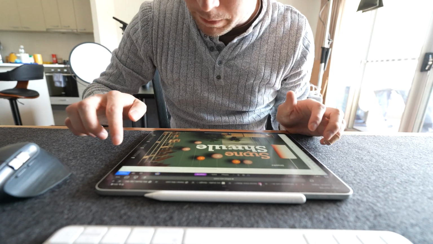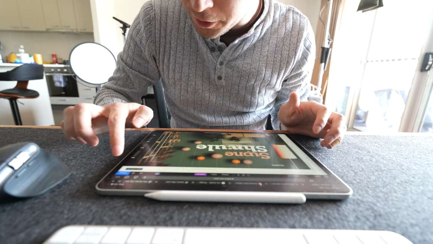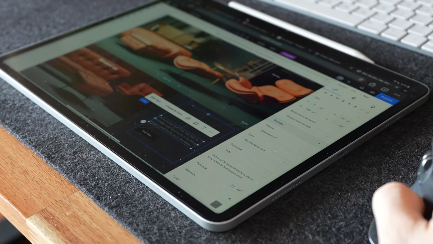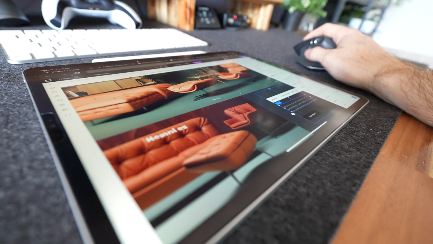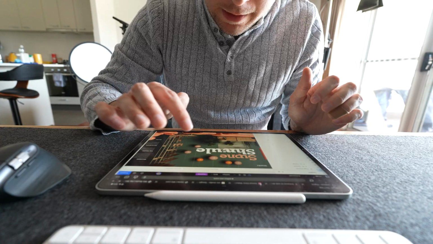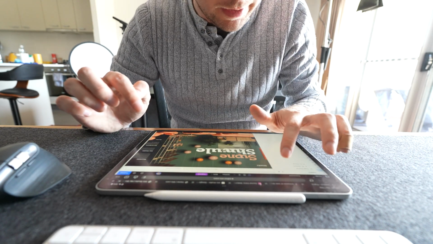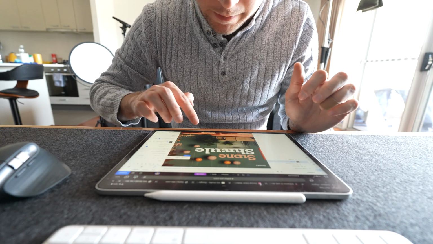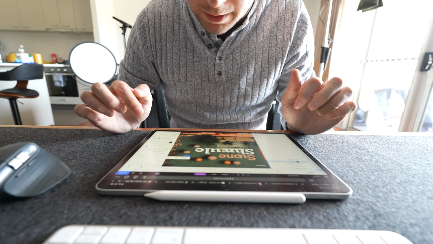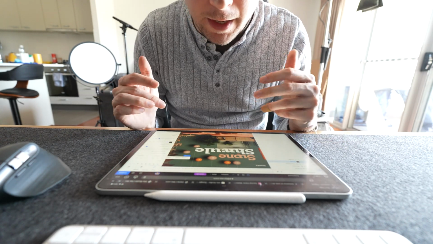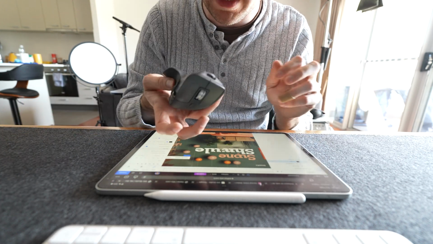So here's the website and here's Wix Studio. Now I've got my inspector on the right. I've got add elements here on the left. And the touch experience, I guess, isn't entirely optimized. I can select elements there. So that's actually inspected this element over here. But I think I'm gonna need a mouse to get this up and running.